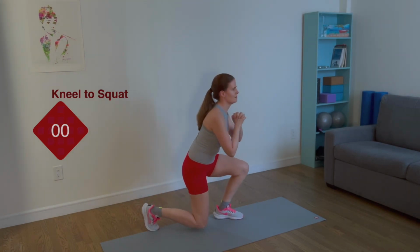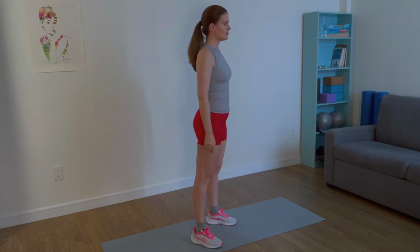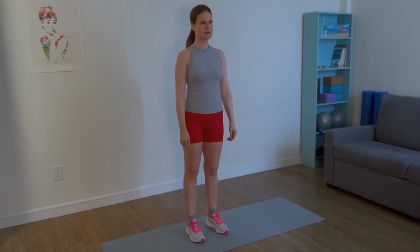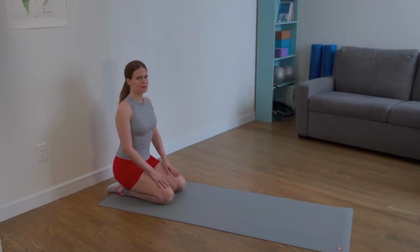Come up one last time. Now stand up straight and let's move on to the core series. For the Pilates core series, we will do two exercises that are repeated 3 times.